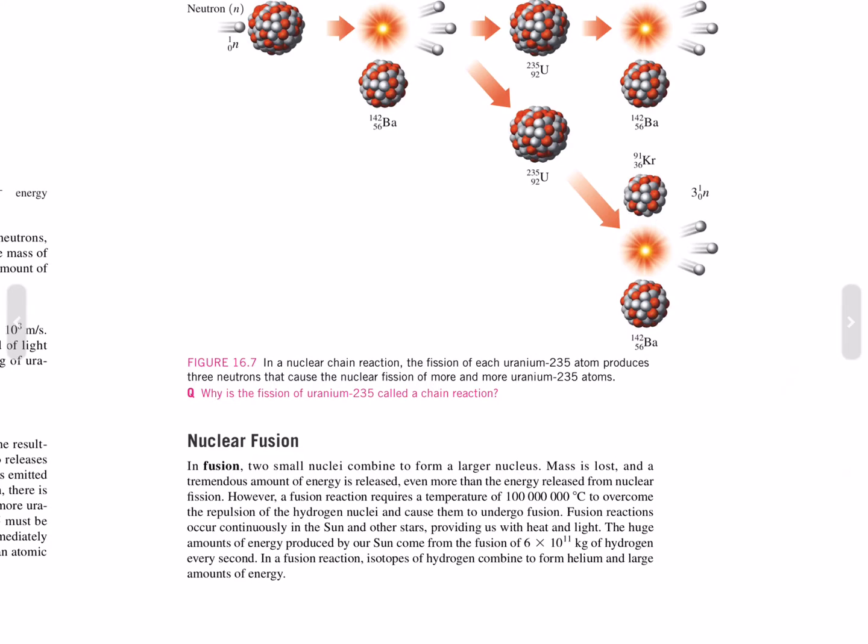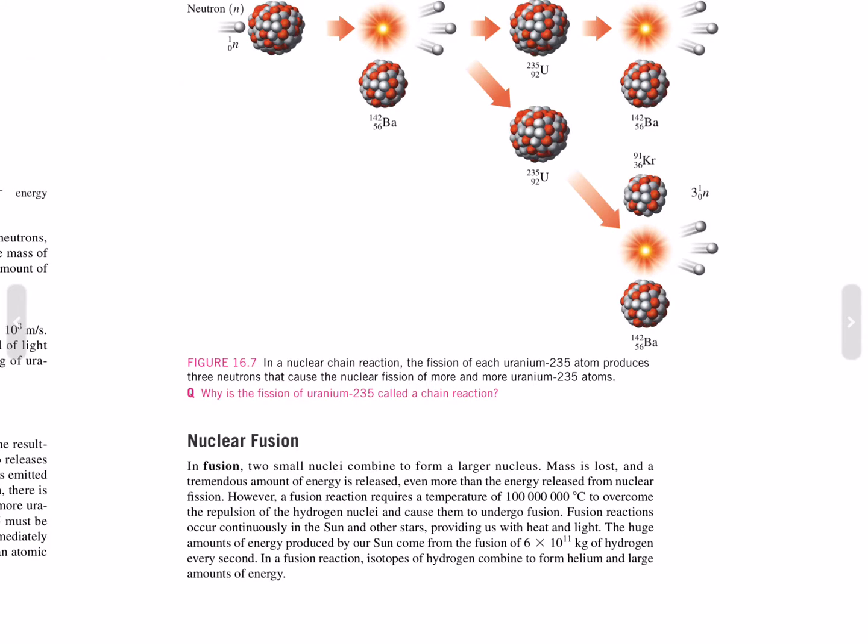Nuclear fusion. In fusion, 2 small nuclei combine to form a larger nucleus. Mass is lost and a tremendous amount of energy is released, even more than the energy released from a nuclear fission. However, a fusion reaction requires a temperature of 1 × 10⁹ Celsius to overcome the repulsion between the hydrogen nuclei and cause them to undergo fusion.